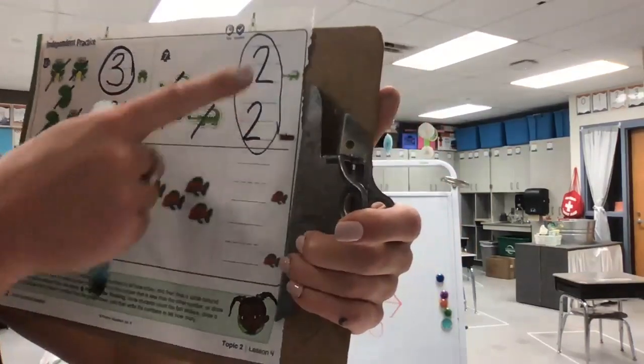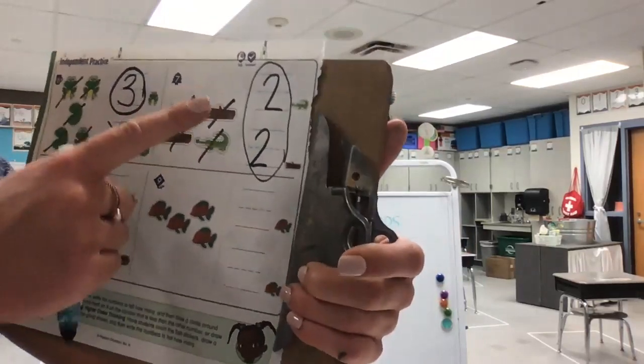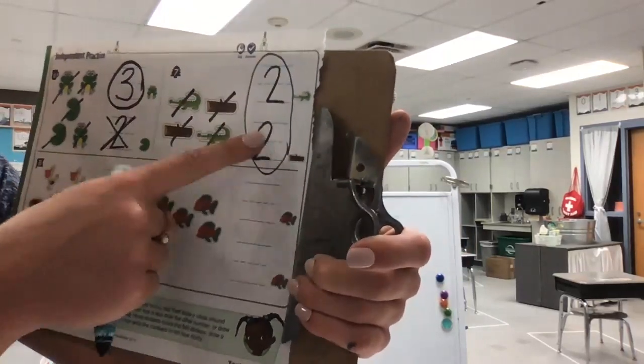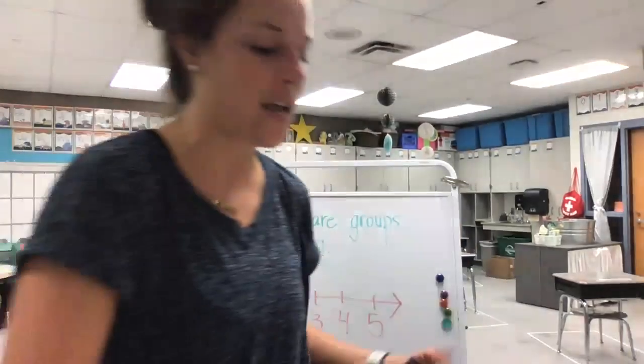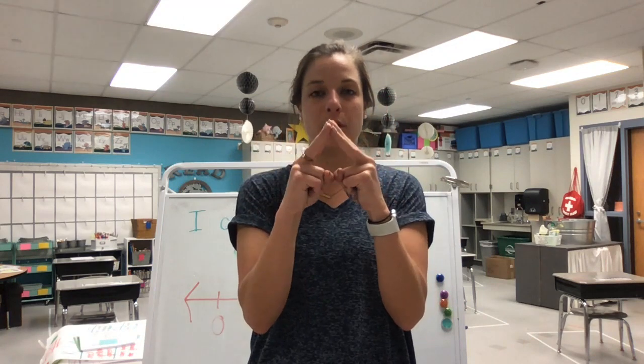And then we're going to touch each 2, and we're going to say 2 is equal to 2. Ready, go. 2 is equal to 2, which means it's the same as. Since we haven't practiced an equal one in a bit, I want you to show me 2 on one hand and 2 on the other. Good. Then I want you to turn your hands towards each other and make dancing partners.